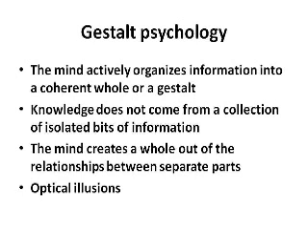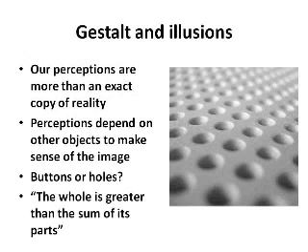And Gestalt psychologists were very much interested in optical illusions, because when you have optical illusions, our perceptions are more than just an exact copy of reality. In order to perceive the world, you have to put in context what you're perceiving. And that is why it's called Gestalt, which means the whole in German. So when you perceive something, in order to make sense of the image that you're perceiving, you have to place that in context with the other elements that are around. And by contrasting that with the context, you can make sense of what you're looking at. So perceptions depend on other objects to make sense of the image.